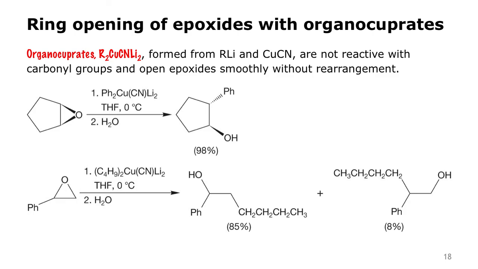But one of the things we need to know from a reactions point of view is it just makes them much better, more selective nucleophiles for ring opening. That ring opening is still happening selectively at the less substituted carbon of the epoxide. And you can see that in that second example down here, where the predominant product is the addition of this butyl group to the less substituted carbon. There's the butyl group that we've added.